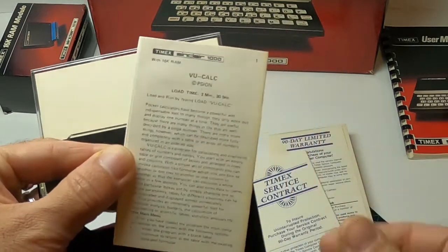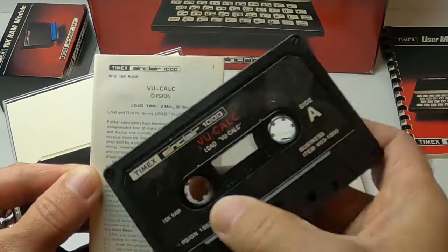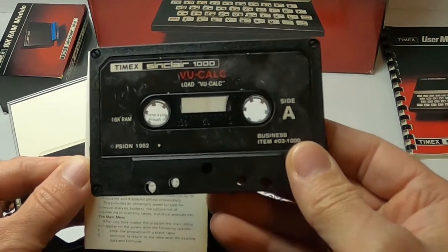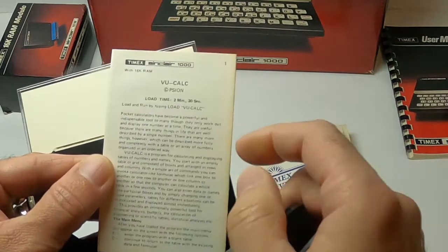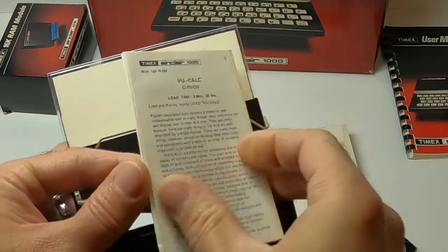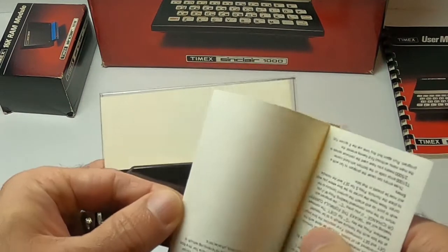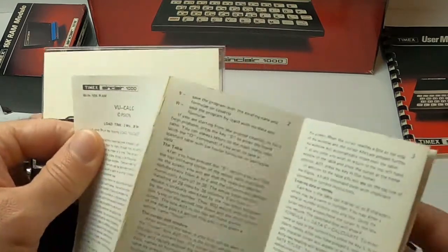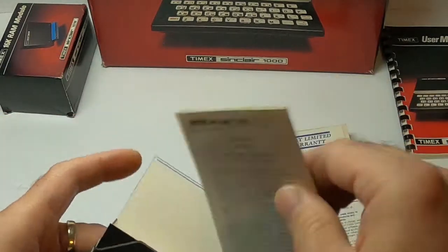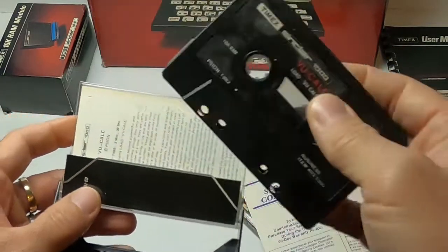So you had to play that cassette into your cassette player, and it would upload the program into the computer, probably in BASIC language. And it took like 2 minutes 30 seconds. And yeah, those are the instructions for the game or program, whatever it is. I don't really know. I don't even know what it looks like. I haven't tried it.